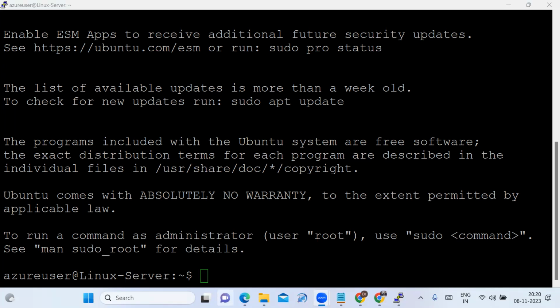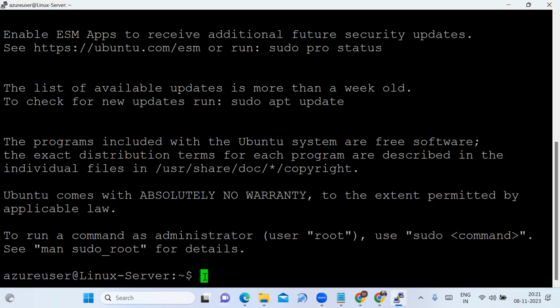What is the default disk size in the Linux server? 30 GB is provided. What is the default disk size for the Windows server? 127 GB. Sir, how do you know here? In this command prompt, there is no GUI in the Linux server. It is not provided for Azure or AWS either. So the command to check the space in Linux is df.